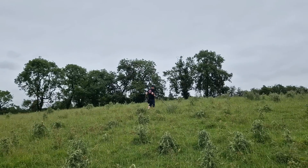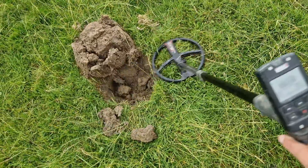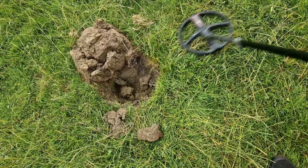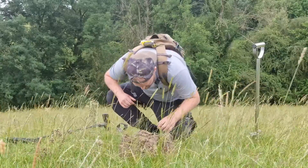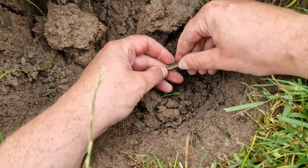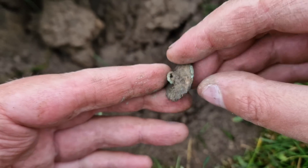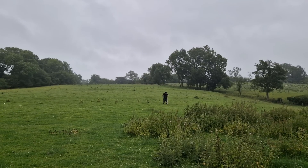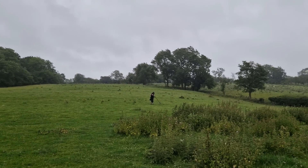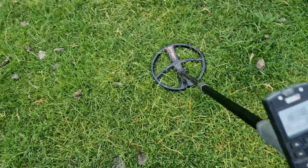It's about half seven at night. There's Ash up there still going strong with his hammered coin. I've got something reading in the high 70s. It looks round — and it's just a button, a plain Georgian button. That's only my second find of the weekend so far. Ash has got two signals up there. It's half past eight, we're still going. It's spitting, raining, cloudy — but absolutely beautiful. We've both got wet feet, but this is what we do.